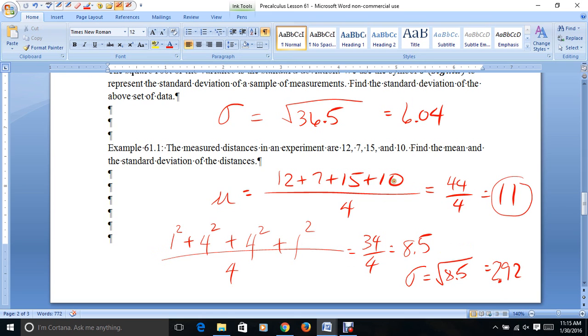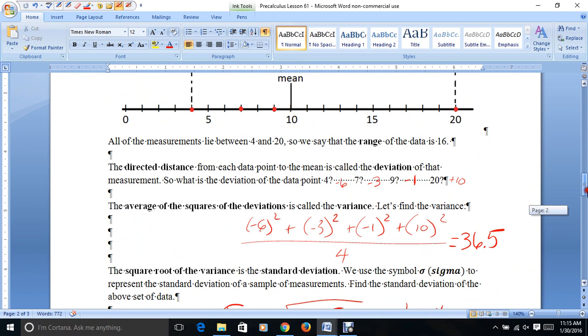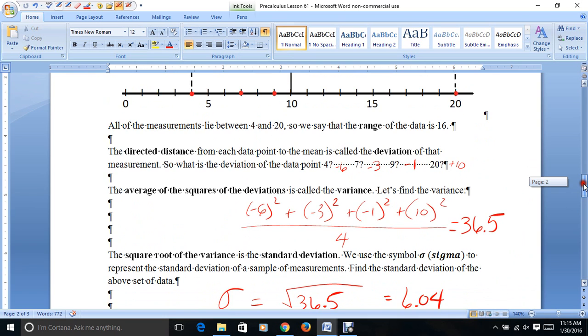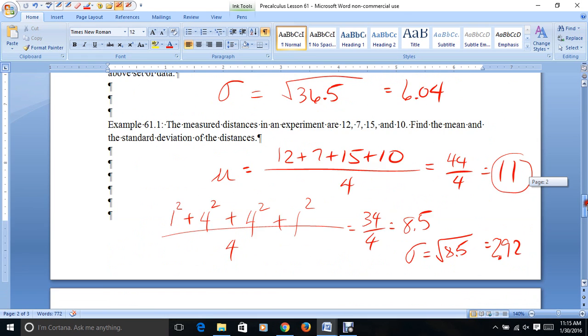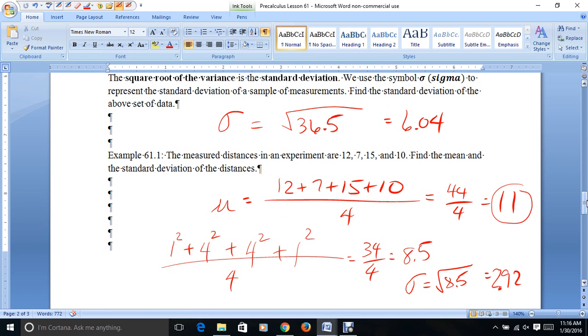Okay, so you noticed there when I was doing the variance, I didn't worry about whether it was positive or negative for these numbers because I'm squaring all of them anyway. So you don't have to worry about that unless they ask you for the deviation. The deviation is the directed distance. So if somebody said, what's the deviation for one of those numbers, you'd have to call it positive or negative, whether it's to the left or to the right. But if you're just trying to find the standard deviation and you're finding the variance, then you're squaring all those differences between the mean and each number, and so it doesn't really matter if they're positive or negative.